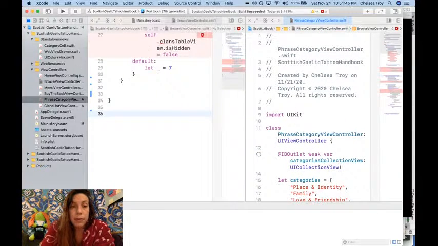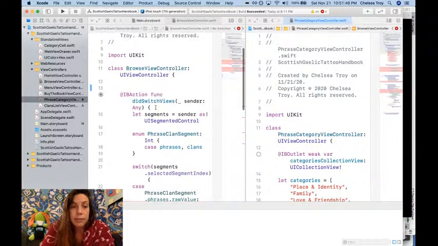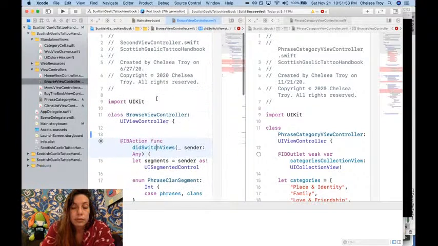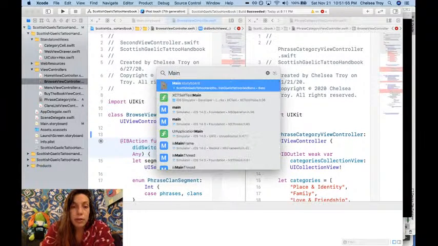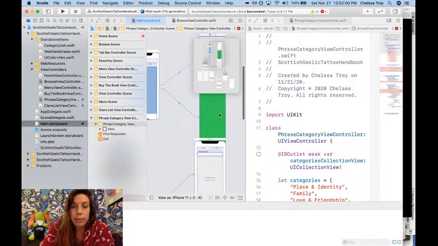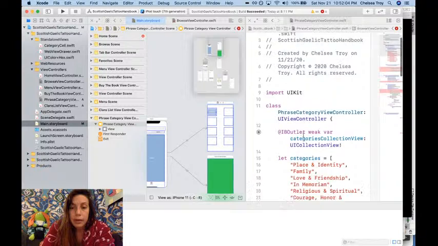So now, all we need is did switch views in there. I'm going to go to my main.storyboard, and now I should be able to connect up my thing. Ta-da!